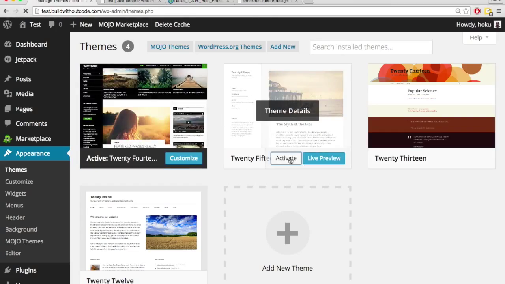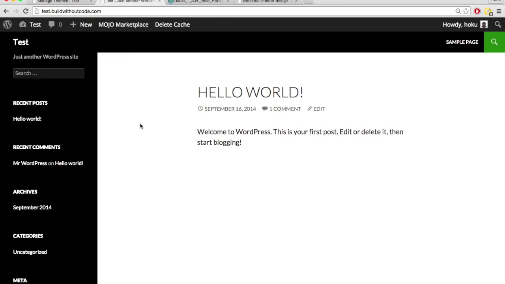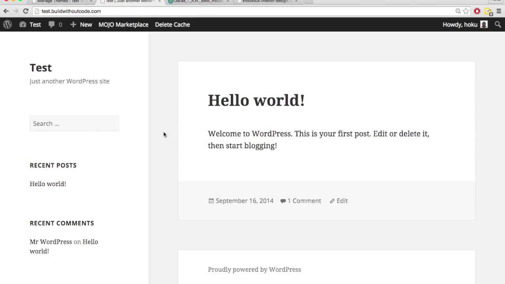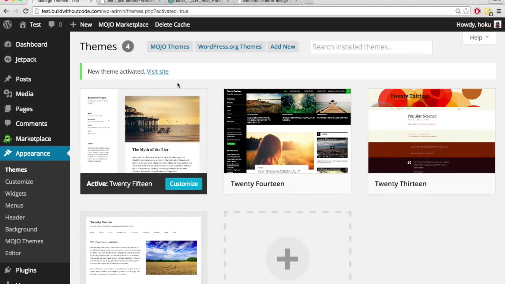We'll activate this theme. As you can see, this theme has a slightly different layout. It's got some margins around the content, and much lighter colors. Let's go to our website and refresh. And as you can see, it's mimicking a lot of the attributes from this theme. The theme is going to determine in large part the overall look and feel of your site. But you can customize a theme and make small incremental changes to the appearance of your site.